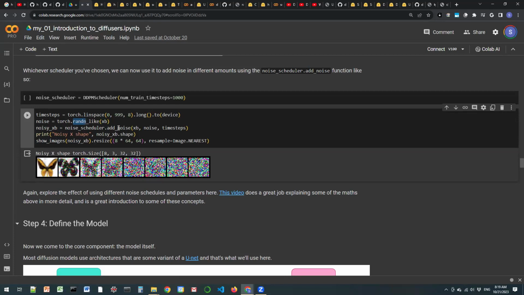Then you add the noise to the images along with the time steps and print them and show them. So you see the various noised images. And since there are 8 images, each of them is noised to a different random level.